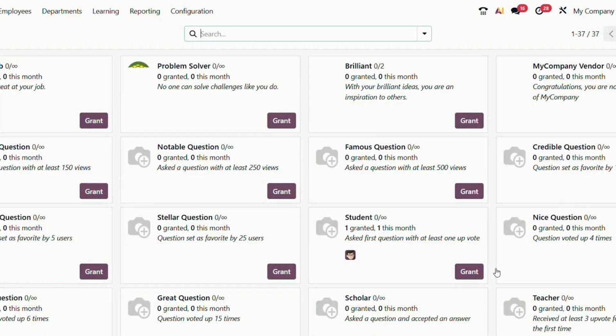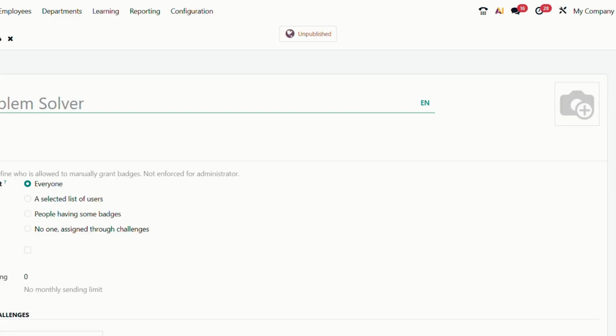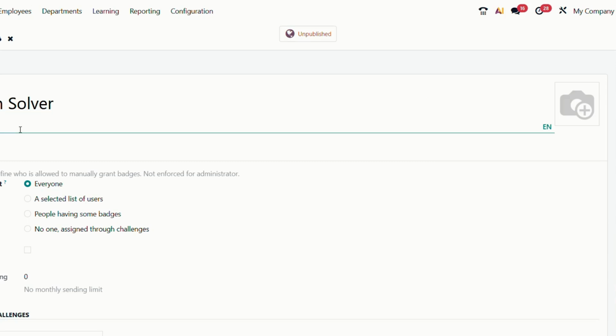Next is badges. You can create badges here. You can also create the challenges from here. Add the conditions and you can save it.